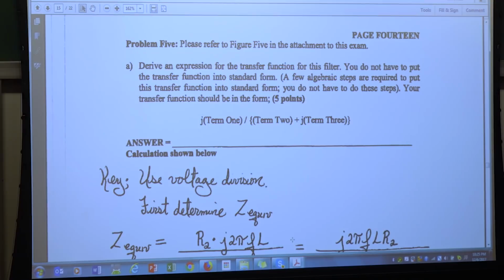So I'm sitting here in the exam, and I'm thinking, all right, if it wasn't for that second resistor, I would use voltage division. So I'm thinking maybe even with that second resistor, I should use voltage division. So now we don't have an REQ. We have a ZEQ. Exactly. We got a ZEQ, because I got an L and an R in parallel.